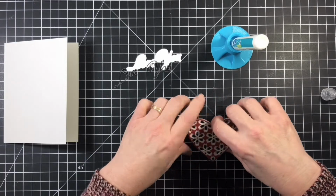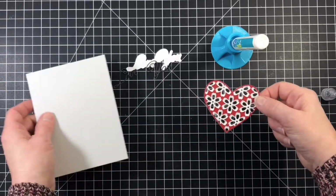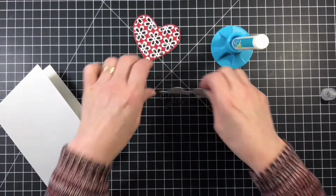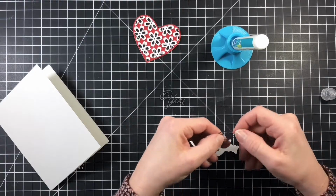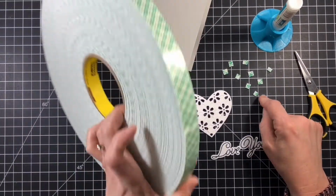Once it's all glued together, I set it aside and started to work on my sentiment. I used the brand new handwritten Love You craft dies. The outline was cut with white cardstock and the handwritten Love You from a medium gray.